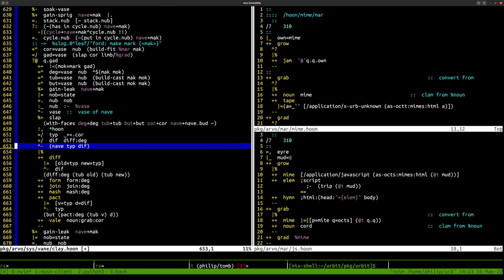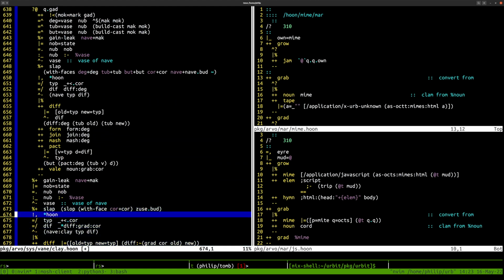We could have just included all of Zeus there, but we don't need it. This is the only thing we pull from there. So this is something very similar to the other case, where it extracts type and diff, except in this case it extracts the diff from the delegate.